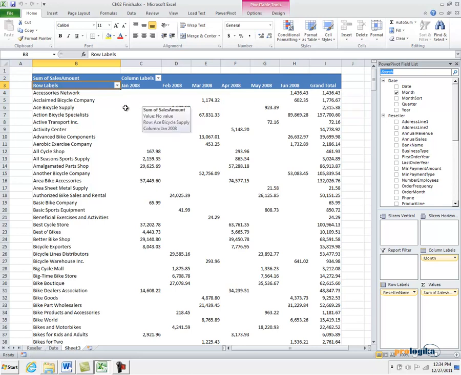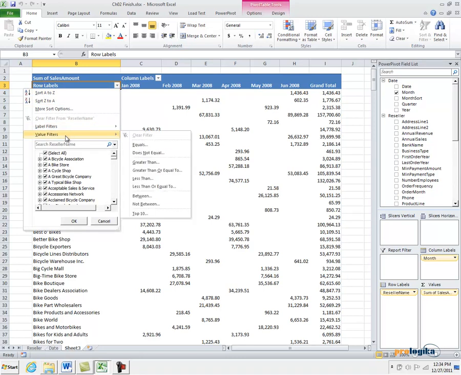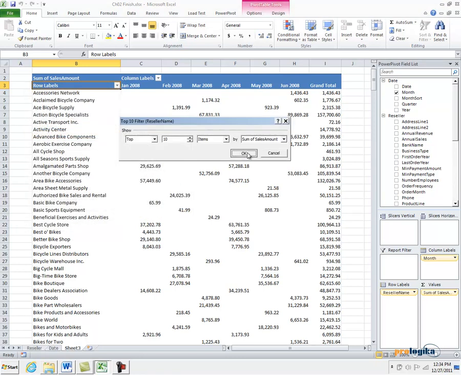To see the top 10 resellers, I will use the Excel top 10 feature. I'm going to expand the row labels drop down. I'm going to say value filters, top 10, and I'm going to click OK on this dialog, because the default selection is exactly what I need.